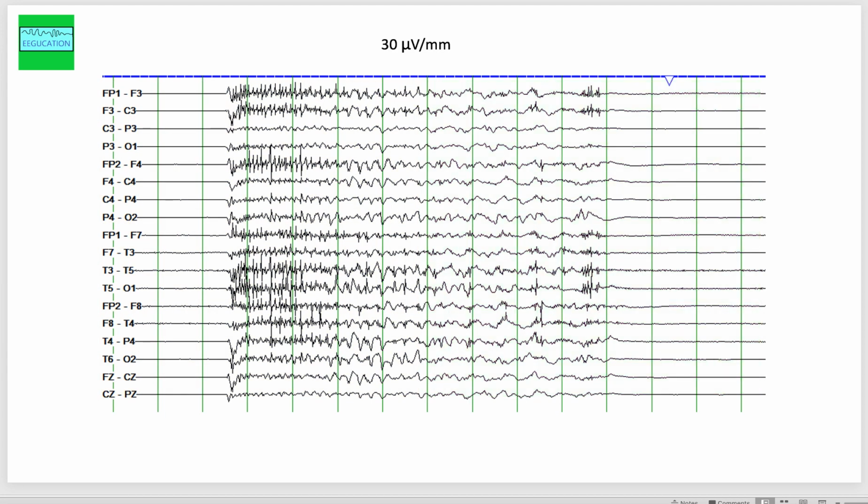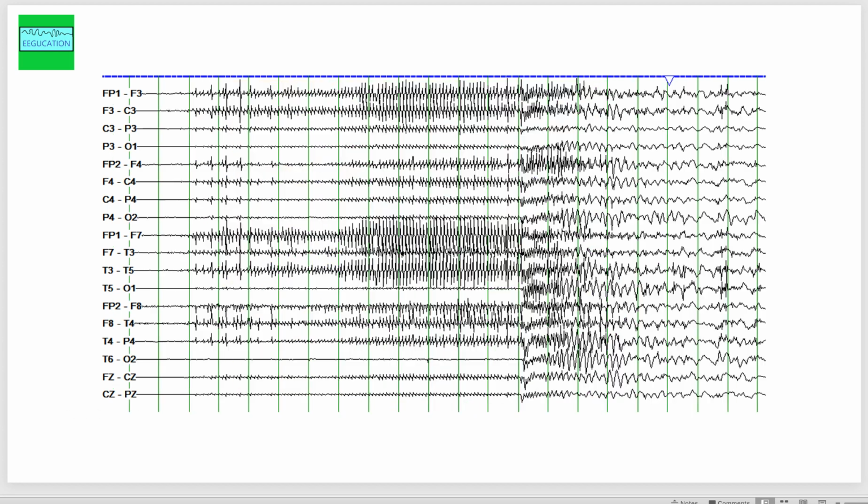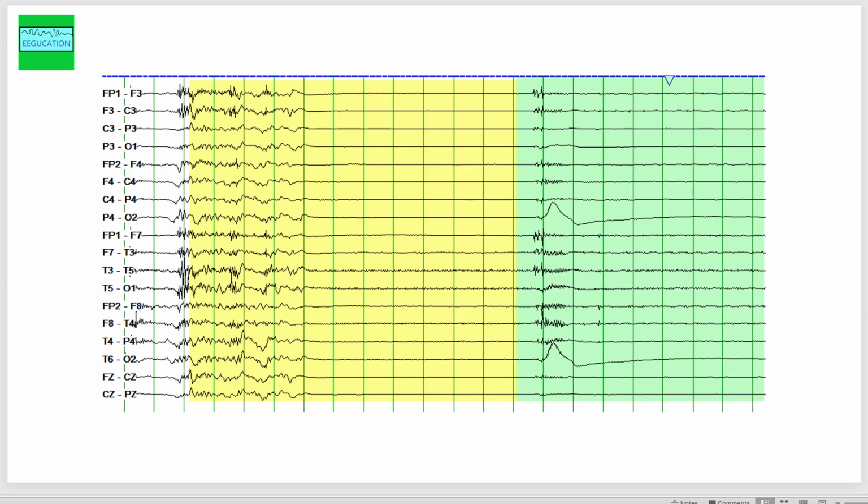This is the same EEG that I've compressed here. So I've basically used 10 millimeters per second instead of 30 millimeters per second. And right here, you can see the tremor artifact. And over here, you see the electrographic seizure, which also had a clinical correlate. Now, this is, again, a compressed EEG showing the tremor artifact over here leading into an epileptic seizure, and this is the termination of the seizure.